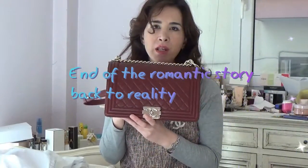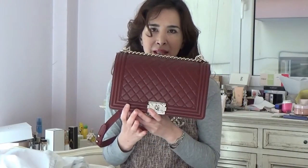There is also a lot of history behind this bag because it was named after Boy Capel, the most serious lover of Coco Chanel, who tragically died in a car accident. So there is a very romantic and interesting story behind this bag, guys. I went for the new medium size in the lambskin leather.